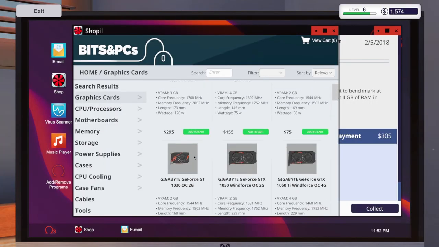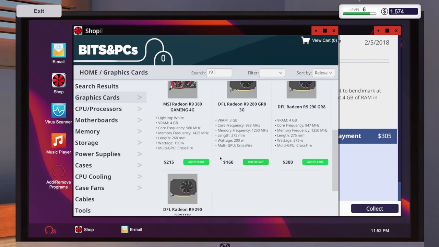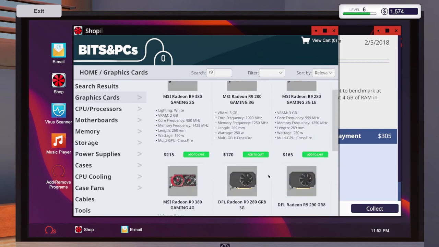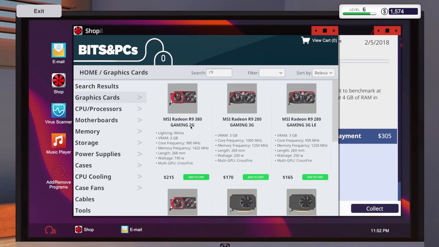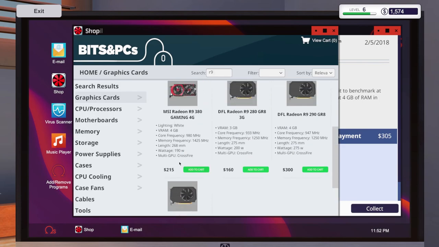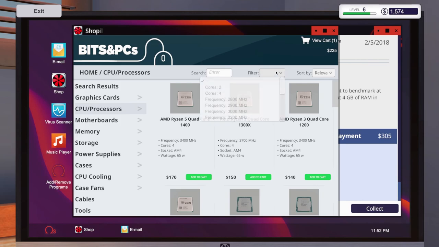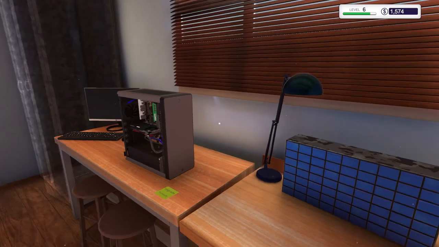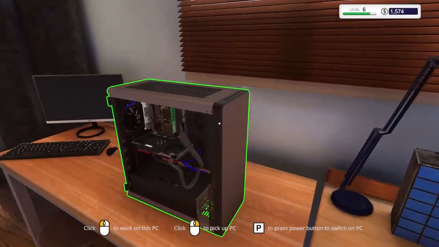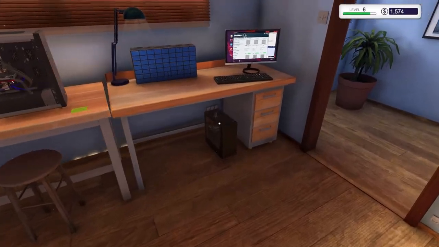So you want an R9 370, 380, R9 290. I don't have a 370. 280. 380. I don't have any 370s. Okay, so I'll buy that. And I need any AMD, basically. So that one. And that should be all. You just need the CPU upgraded and to run 3D Bench. And you just needed the slightly better graphics card.